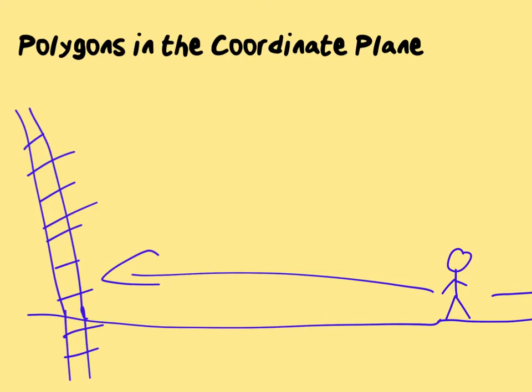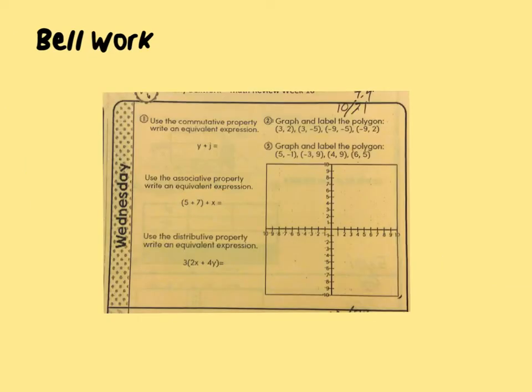So let's look at your bell work. All right, so here we are. We're looking at your bell work, and I want to do this bell work today. I know that the date's incorrect, but I know we need to go over this. So yes, this bell work goes with today.